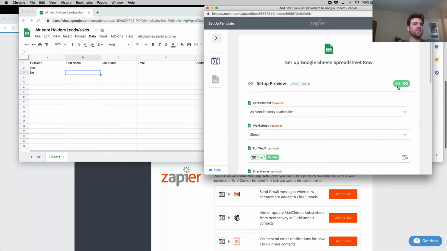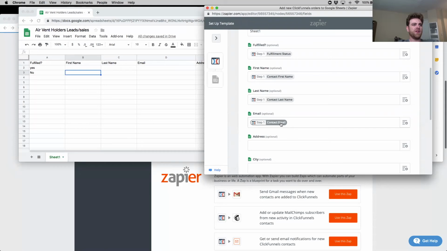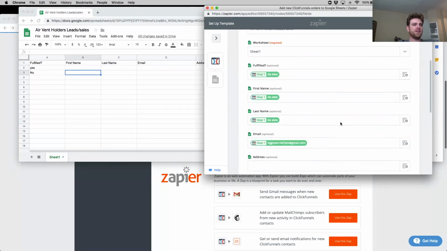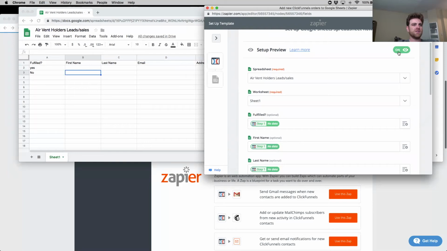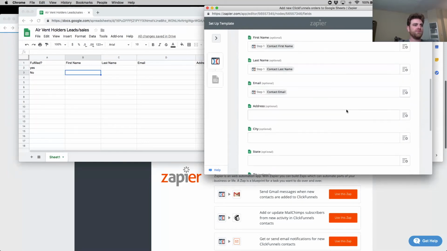Also, up here, if you turn this off, you will see the name of the step, for example email, contact email. You turn this on, it's going to say trigger or no data. It's going to be confusing. So I like to turn it off, so I can see fulfill, contact first name, contact last name, okay? Address.